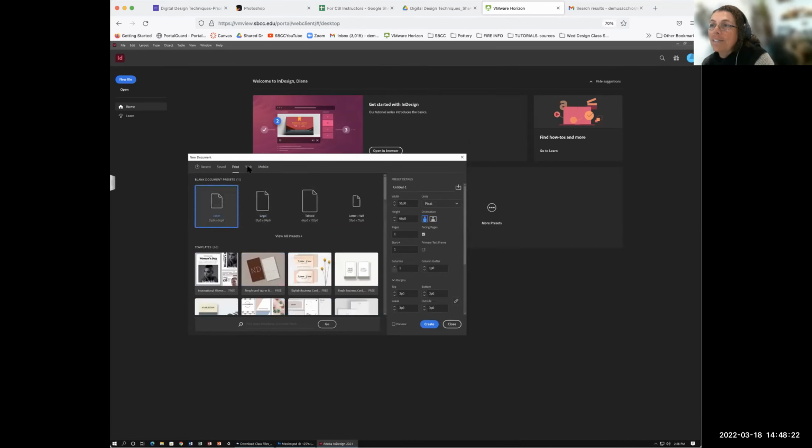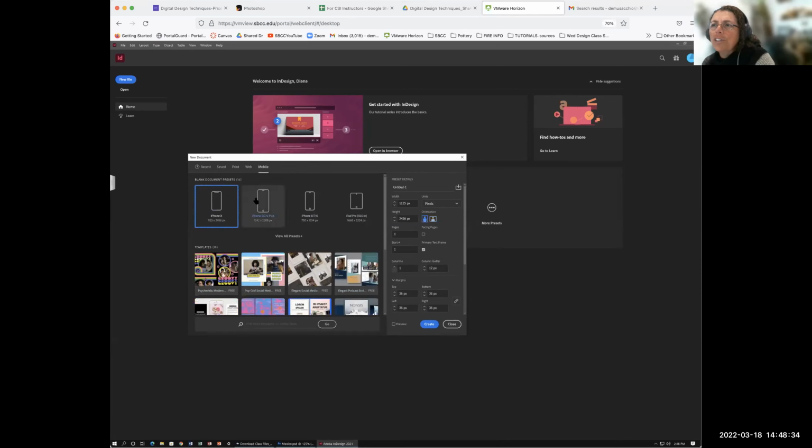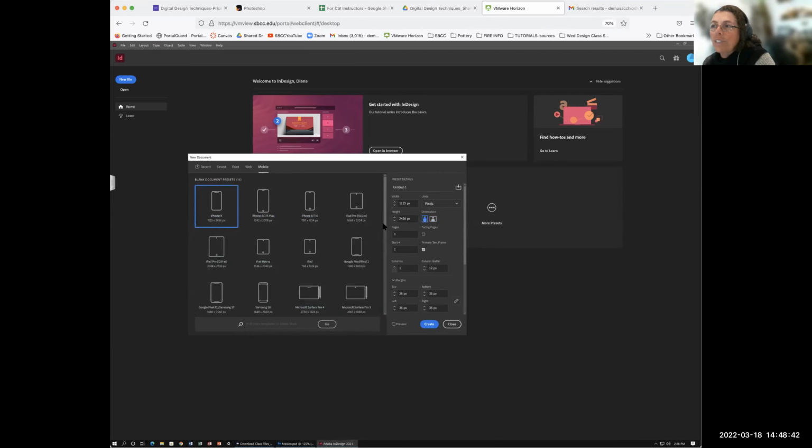By the way, as you can see, if you go to web, it has a couple of basic web sizes and it has some templates here that you can use. We're not going to be using templates right now, but there we go. Mobile shows you the different main photos. And then if you want more presets, you click over there and it has sizes of whole bunches of different devices and stuff like that. Let's head over to print.